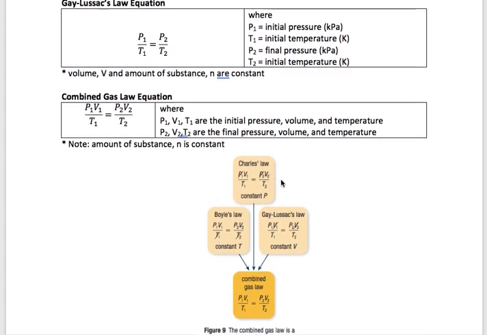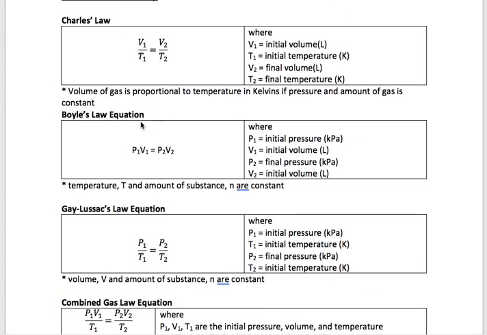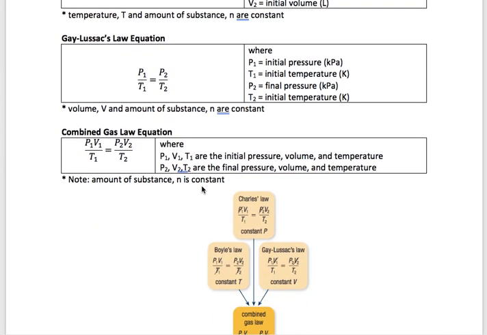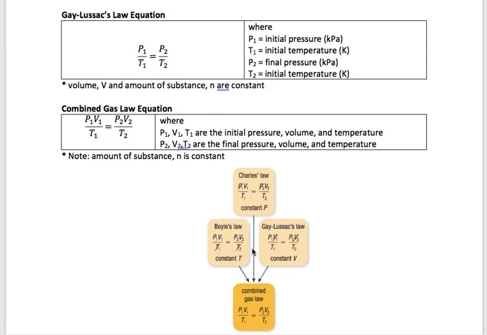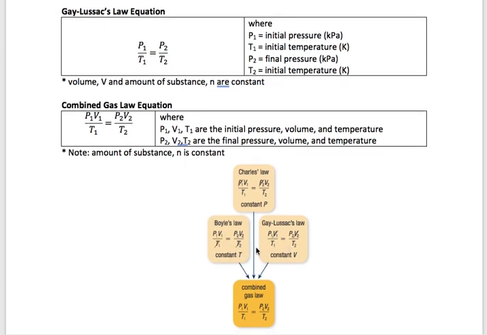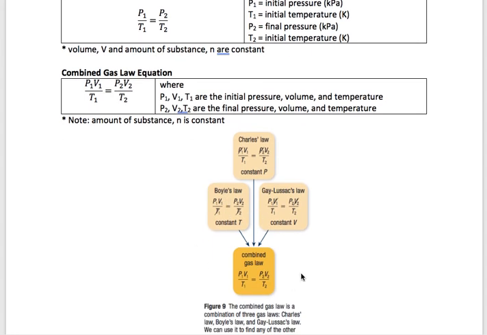So again, if you were looking at Boyle or Gay-Lussac or Charles's law type problems, you could still use the combined gas law. You just cross off the information that you don't need. So if temperature is constant, then just cross it off and calculate what you have left, and so forth. Okay, so the combined gas law works when you have those initial conditions and then final conditions.